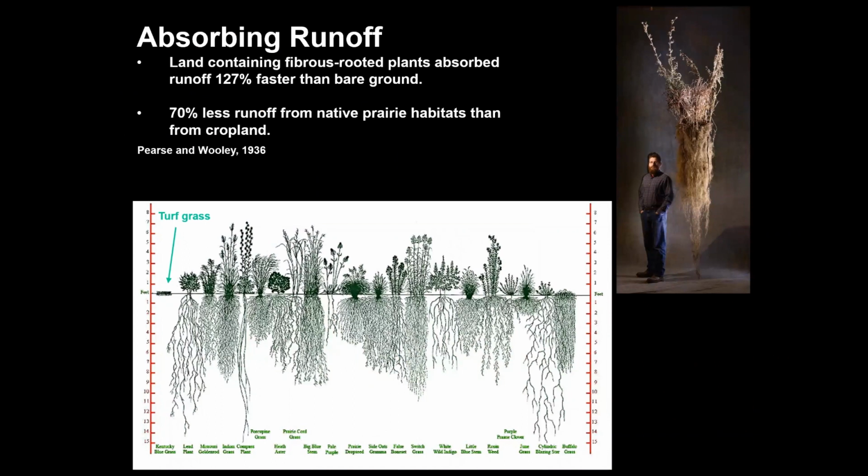One of the things that people don't realize is native grasses are really, really good at absorbing that water. Their roots go deep. A lot of our prairie plants have very deep roots. You can see this guy standing next to a prairie plant and look at how deep the roots are. They're above his head. The little tiny thing that looks like a caterpillar crawling on the surface over there, that's turf. Look at how shallow the roots are compared to everything else. So even some nice bunch grasses are going to help you out and help pull that water into the ground.